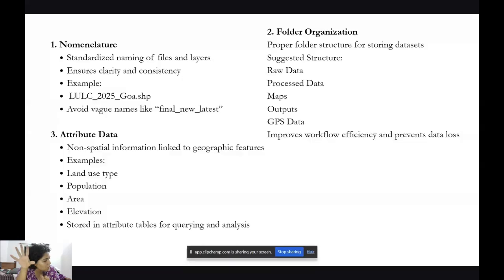Is there anybody who doesn't know what exactly is NDVI? Just give me a thumbs down. I'm not interested in thumbs up. I'm interested in thumbs down. If at all somebody has never heard of NDVI, then I will spend 1 minute in telling you what exactly is NDVI. Okay, one. Anybody else? Anybody else who doesn't know what exactly is NDVI? Okay, great. All right.